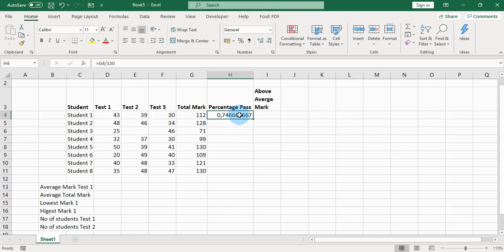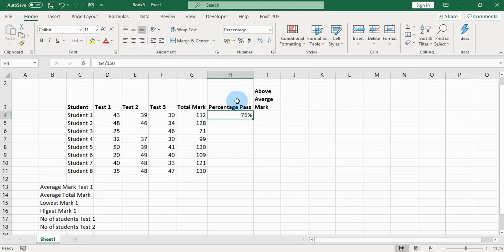Click in the cell like I did, the cell that I want to convert to percentage. Go to the home tab, move the mouse to the numbers group, and you would see percentage there. I'll click format as a percentage. I'll just click on that icon and you can see it has changed to percentage. So that is how to apply percentage to values.